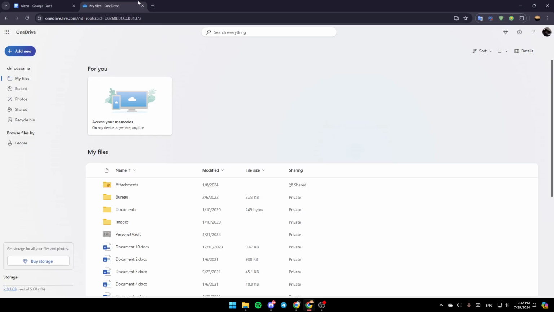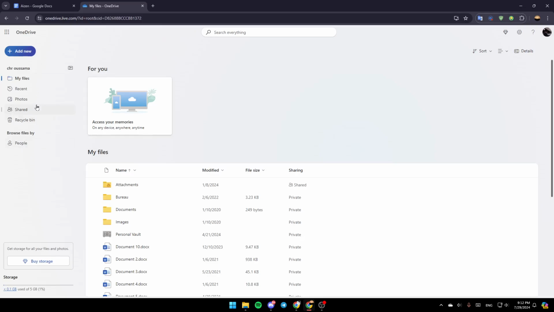In this video, I'm going to show you guys how you can transfer photos from a OneDrive account to another one. So if you guys want to learn how to do it, just follow the steps that I'm going to show you. As you can see guys, I'm right now in OneDrive.com and this is how the homepage looks like.